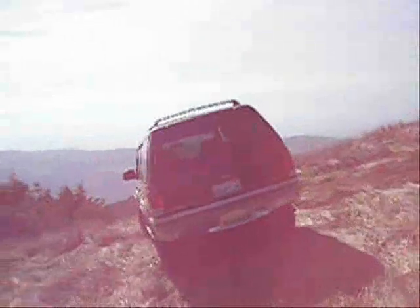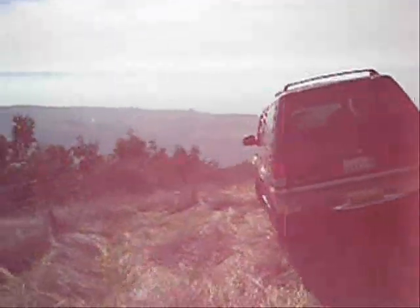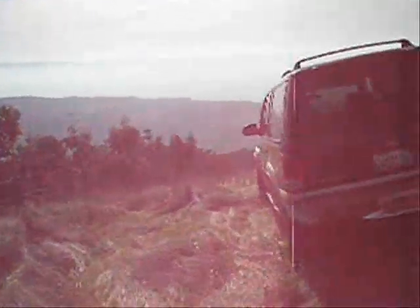But we came across this area, and we're now parked on the south fence line. And here's where we get out and walk, because you can't drive any further. But I always use a stick, a walking stick. It's a good idea to bring one along. You don't want to ever start sliding when you're going down here. This grass can be pretty slick going downhill, and you may not get stopped.